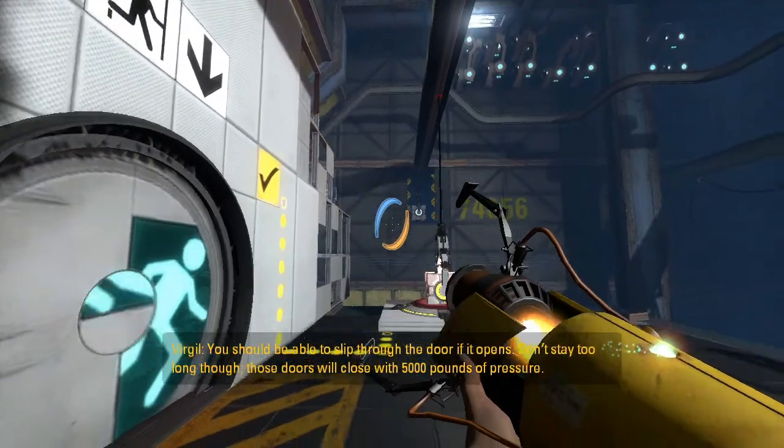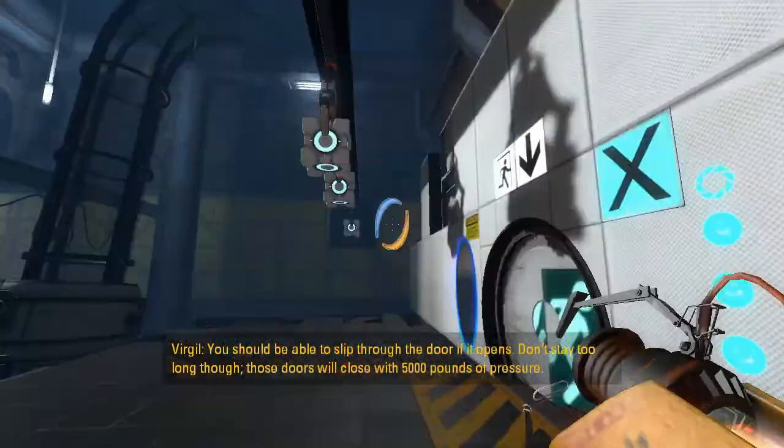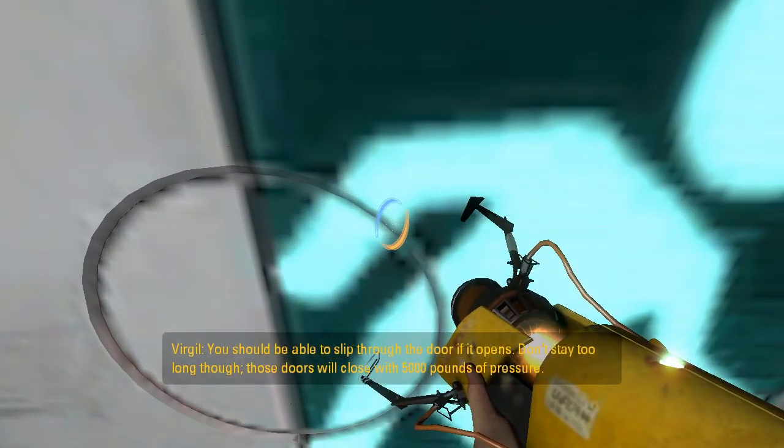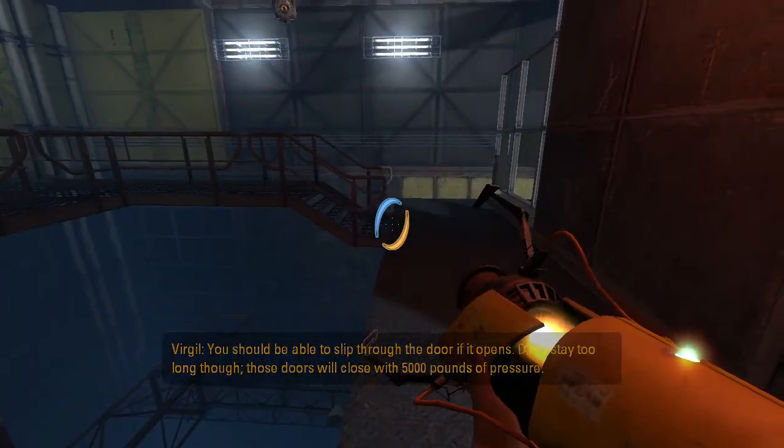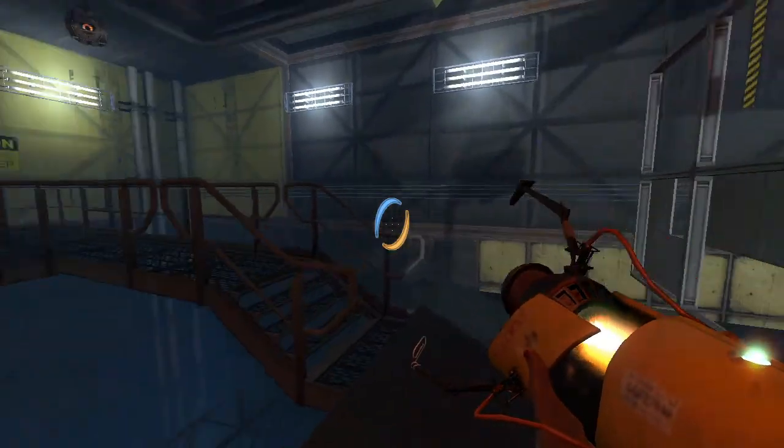You should be able to slip through the door if it opens. Don't stay too long though. Those doors will close with 5,000 pounds of pressure.